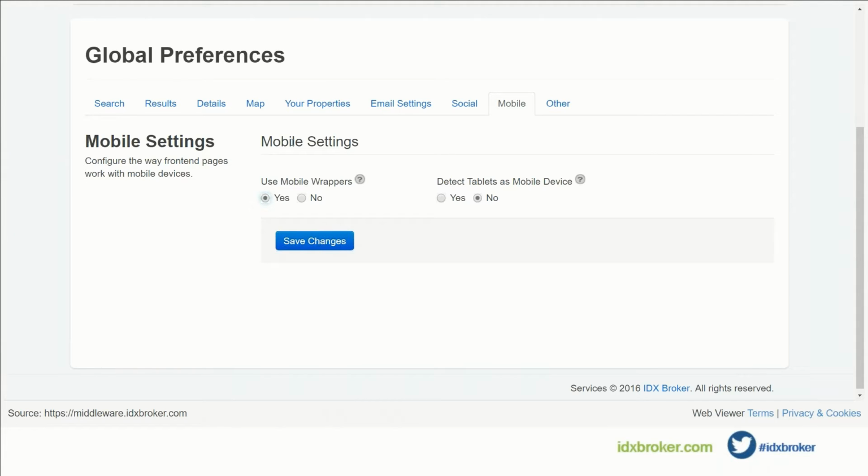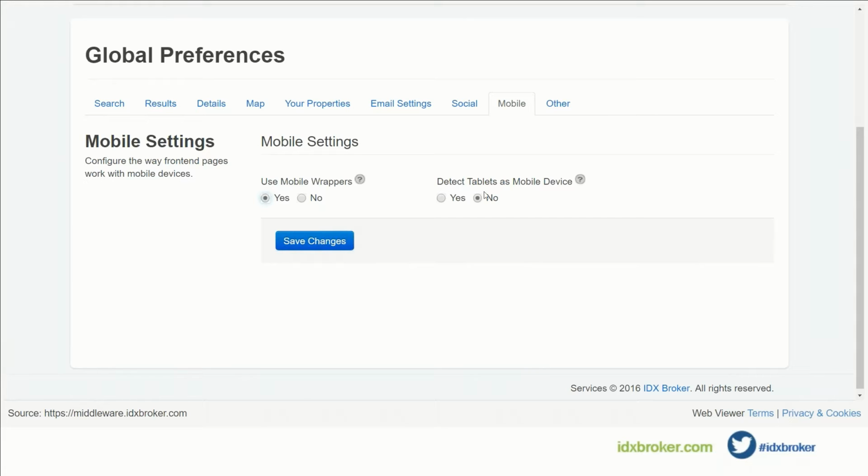Of course. So not all of the original templates for IDX Broker are mobile responsive. So there is a mobile wrapper option that essentially puts all of your IDX forms in a vertical menu that fit very well on a mobile device. However, these aren't necessarily the best for branding. They're fairly standard. So if you have a mobile responsive site and you want to use something like the mobile first template that is entirely mobile responsive, then you can go ahead and turn these mobile wrappers off so they won't change your site over to the mobile options. They'll just keep the existing mobile site, and then all of your branding will stay the same with that site.